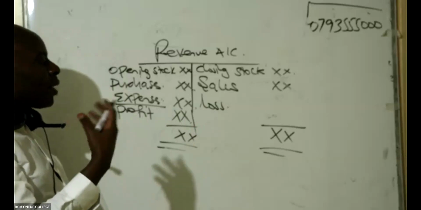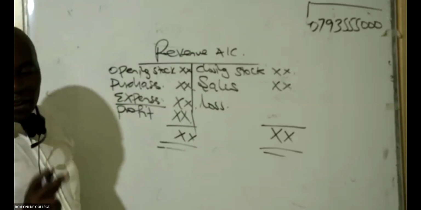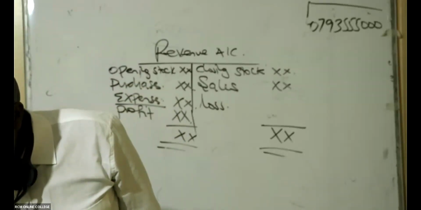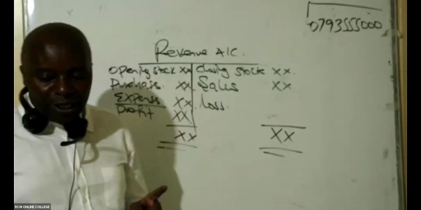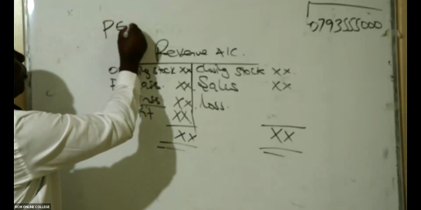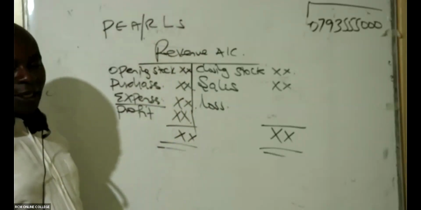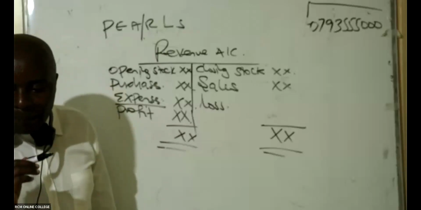biological assets. So as I introduce this concept, ladies and gentlemen, I would want you to appreciate one thing here. Our double entry principles must be very good. It's all about double entry. If you remember very well your financial accounting, you are told in the double entry, we have what we call the famous pairs.